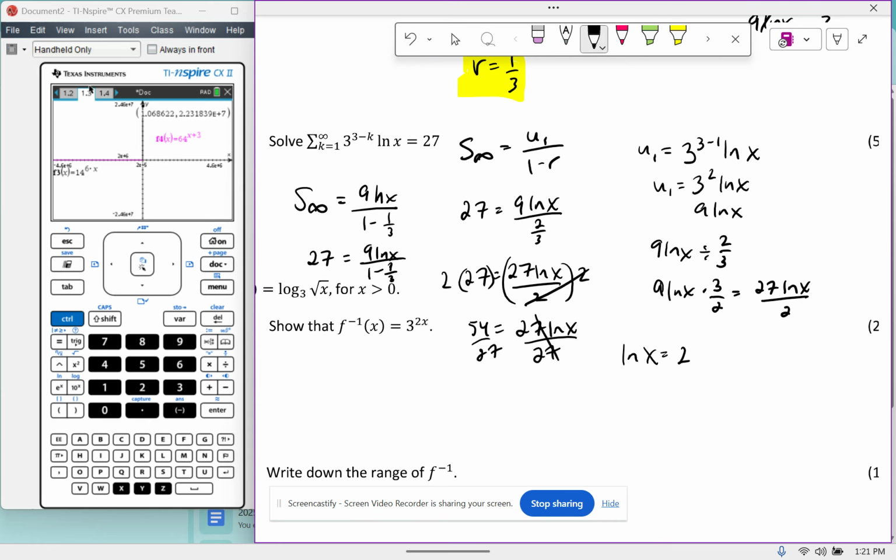And then now what? I feel like kids get to this spot and then they're like, I've got the ln of x equals 2. Yeah. You convert it into a power? Yeah. ln of x is log base e of x. So you put it, I think e squared equals x. That was beautiful. Brennan is a poet. And we exponentiate with base e on both sides. This cancels because ln is log base e. This cancels. X is e squared.